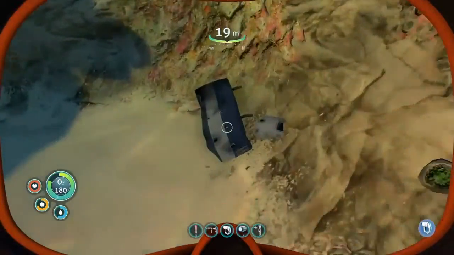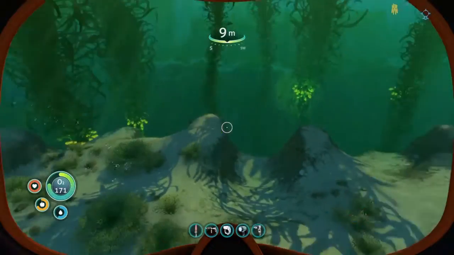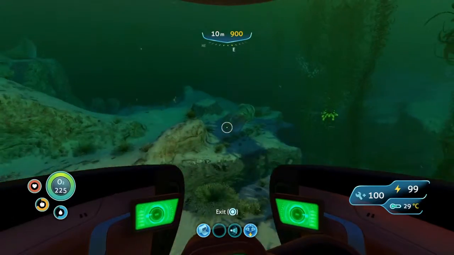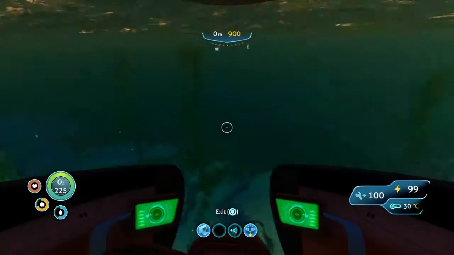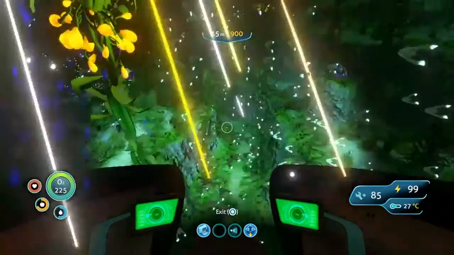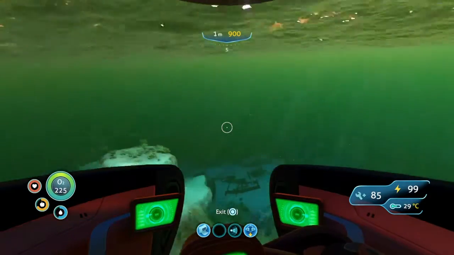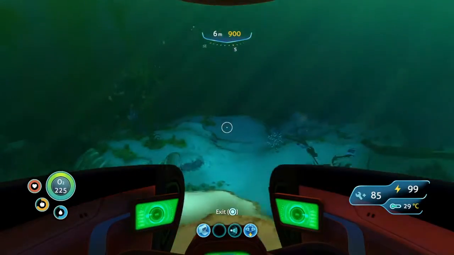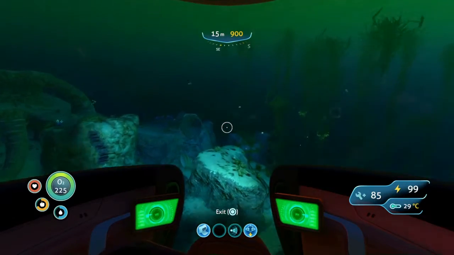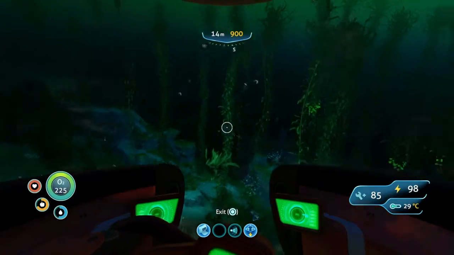Alright, so we're gonna have to go out and do a little bit of farming. We're gonna need a bunch of titanium. So we're gonna go around and look for a bunch of scrap metal. You can find that around the safe shallows. But a good place to look is around the kelp forests, because stalkers like to play with the scrap metal and they'll pick it up and collect it. So you can sometimes find piles of it around the kelp forests. So we'll try to find some stalkers and hopefully some scrap metal.